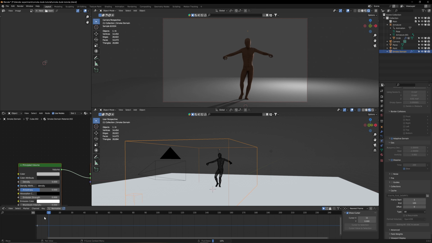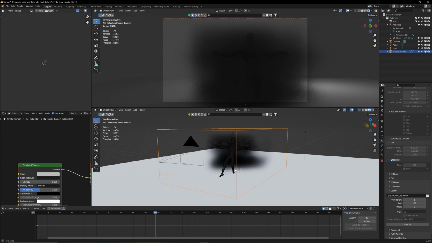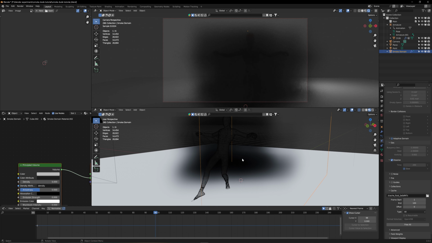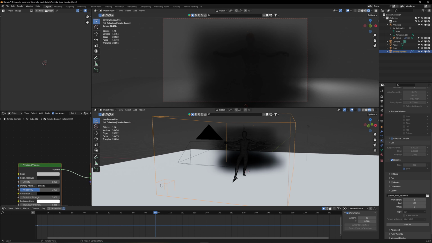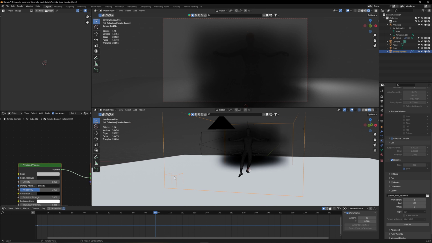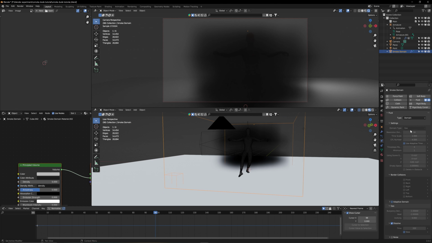And now when I bake it, you see my computer is rendering the first 100 frames of my simulation. And again, the reason why it doesn't look like actual smoke, just like a black cloud, is because the resolution is so high. You see this cube again here, this little small cube, it's pretty big, so that means every smoke particle has this size. So by increasing the number here under resolution, this smoke is going to become smaller and more detailed.